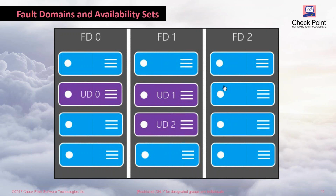So if I deploy what Azure terms an availability set, our cluster, for example, would be an availability set. They will make sure that behind the scenes, and this is not something you worry about, you just create an availability set, they're in different fault domains, so different physical servers and racks and power supplies and so on within the data center, but it is still within a physical data center. The update domains are for when they still need to apply patches, maybe to the underlying hypervisor, for example, and in doing so may from time to time need to reboot those VMs. So again, they make sure that where you have an availability set, it's in a separate fault domain and in a separate update domain. So if they're having to patch their environment, you wouldn't lose both members of your cluster or your web farm at the same time.